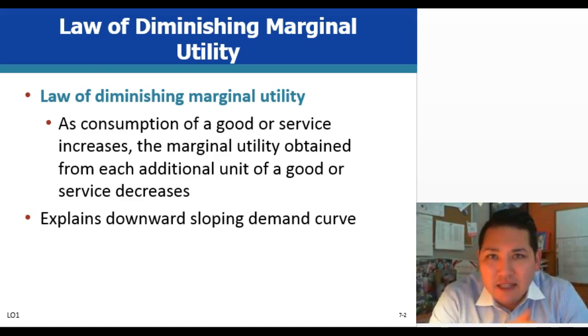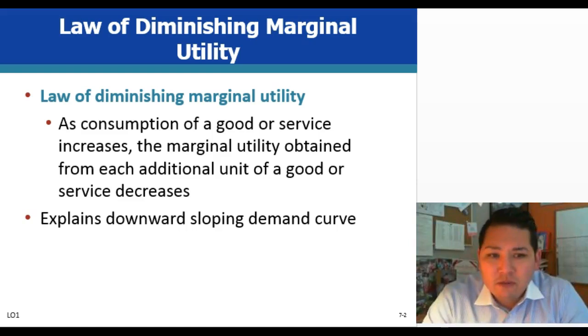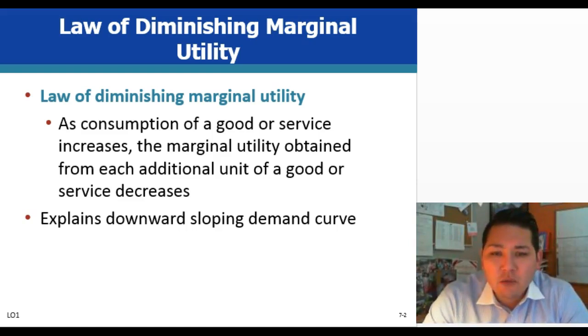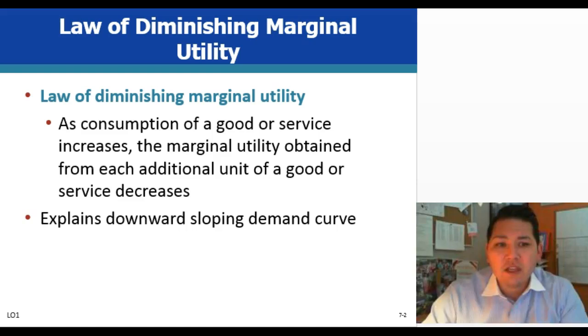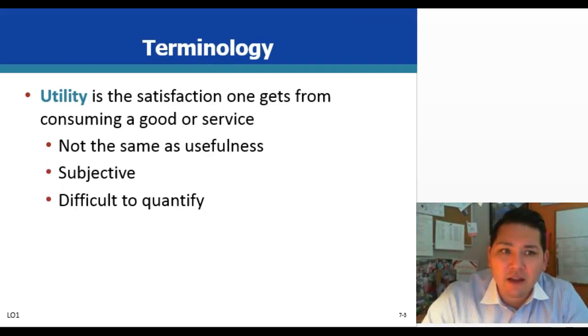And it explains the downward sloping demand curve, right? So although consumers' wants in general are insatiable, wants for specific commodities can be fulfilled. The more of a specific product that consumers obtain, the less they desire more units of that product. So the theory of consumer behavior uses the law of diminishing marginal utility to explain how consumers allocate their income.